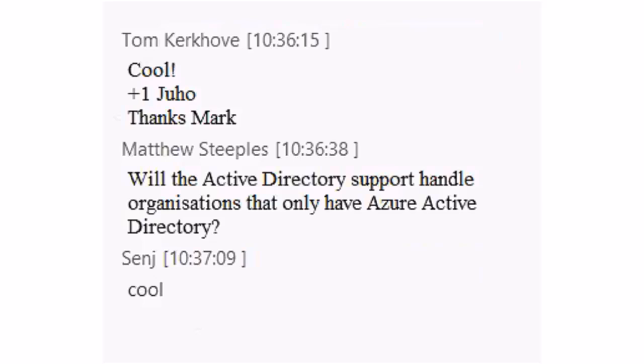And Juho and Tom, regarding setting up secure clusters, yes, we understand that there's a little bit of work on our part that we need to do to make it really easy. One of our PMs is actually working on end-to-end documentation that puts everything together. That should hopefully take a step towards making it easy for you to set up a secure cluster.